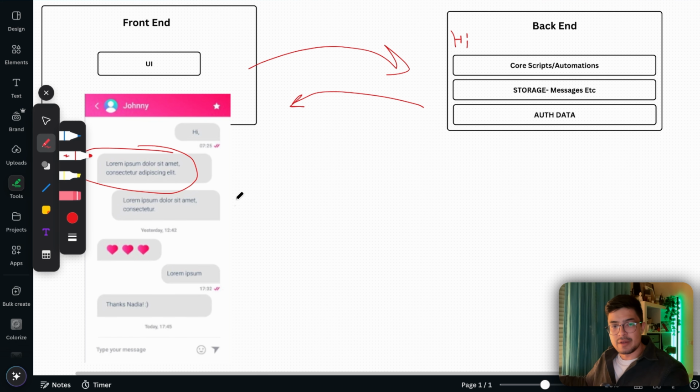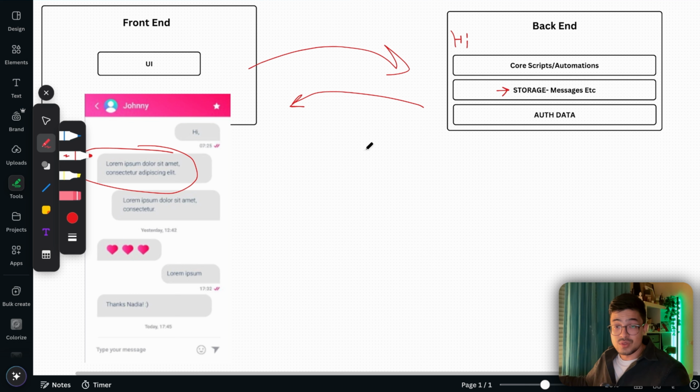Cool. So now we have that, but then we also need a way to store all of these messages. You can store these on the server itself, but when you refresh the site, then all these messages are going to disappear because they are stored only in the moment. So what we do is store all these messages that get produced in some form of storage or database, so that when you come back to the app, the messages are still present. You don't lose that information.